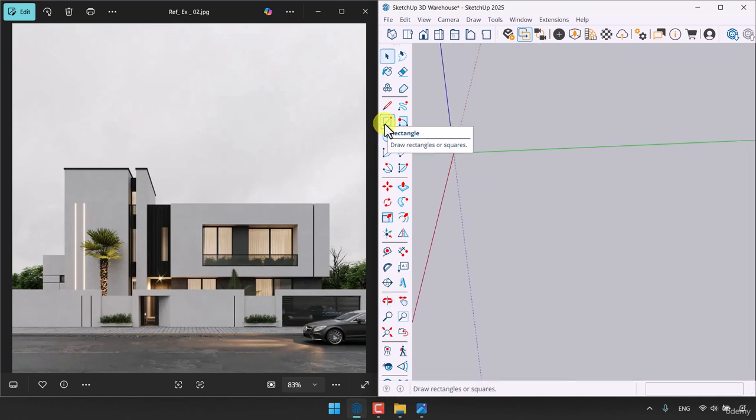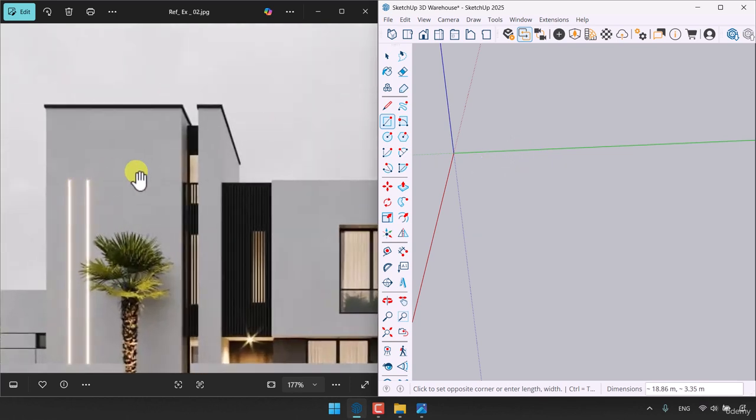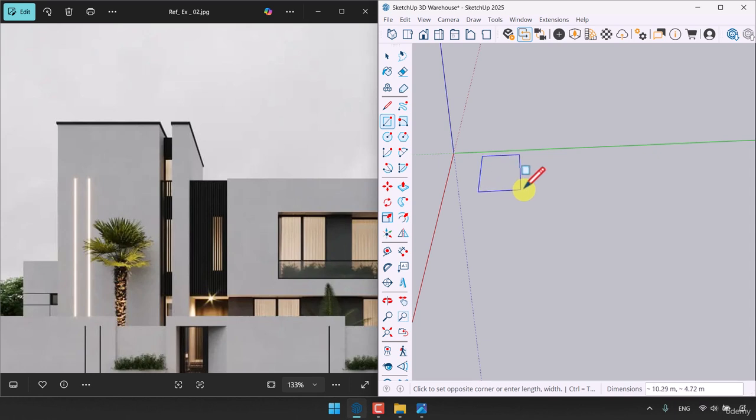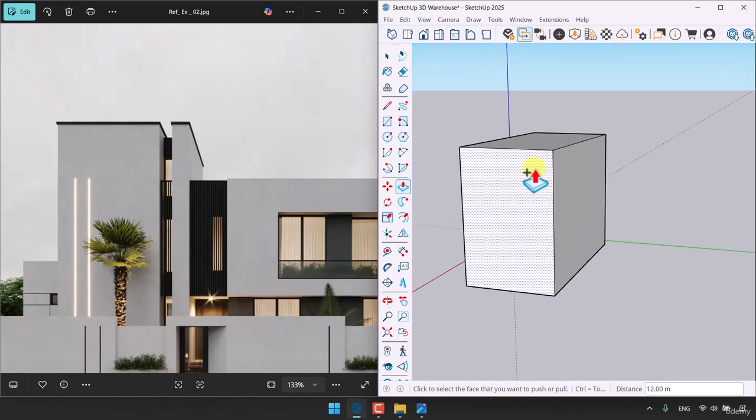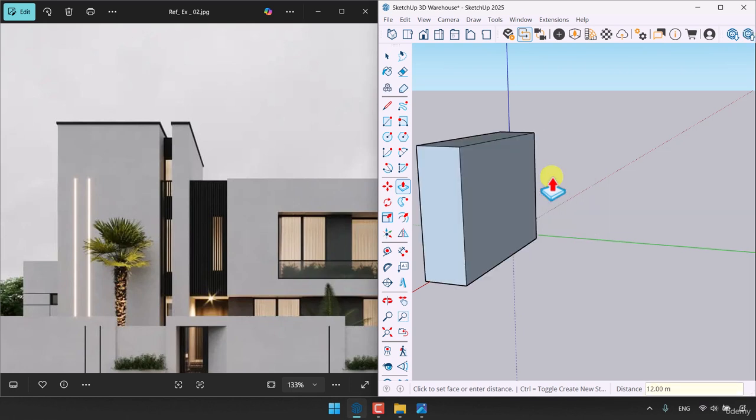I'm going to click on the rectangle tool here and draw a rectangle with some estimated dimensions. I'm going to start drawing this one. So I want to estimate it, for example, some number like 16,8. I'm going to extrude it. How much? For example, 12. And I'm going to reduce the height of it from the right side a little bit, about 2 or 1, like that.